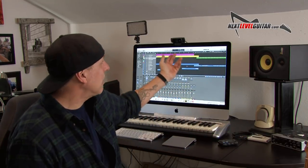Now you could say, well, I have this computer here and I have this whole setup. That's true, but I still have to plug in. I still have to load it up, right? I still have to dial up a tone. I have to set up tracks. By then it's long gone. So what I do is I keep the phone and I just go to my camera and put it on video. Then I just put the thing on my leg and I play it.